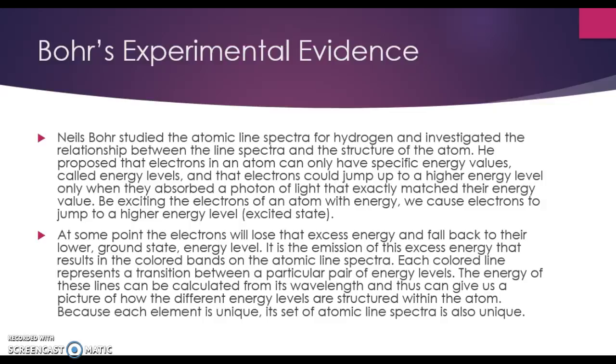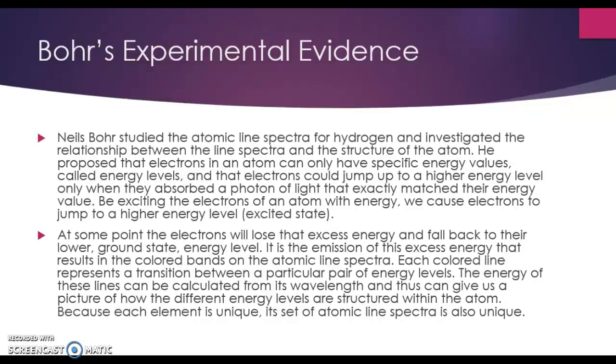He studied the atomic emission spectrum for hydrogen, and he looked at how that could relate to the structure of the atom. He proposed that the electrons can only have specific energy level values, and that the electrons jump to higher energy levels when they absorb a photon of light from an external source that was of a specific value.